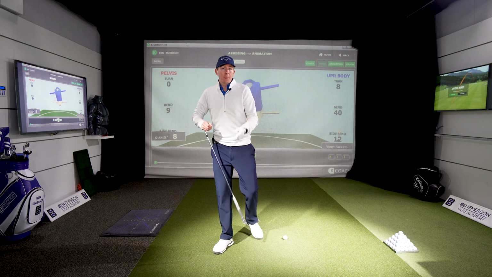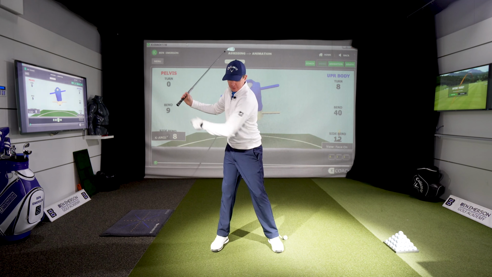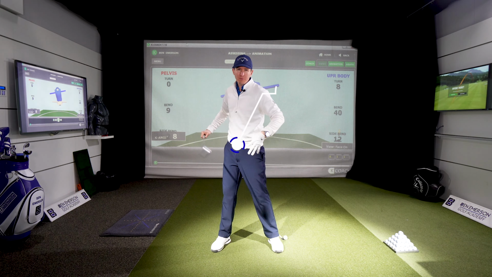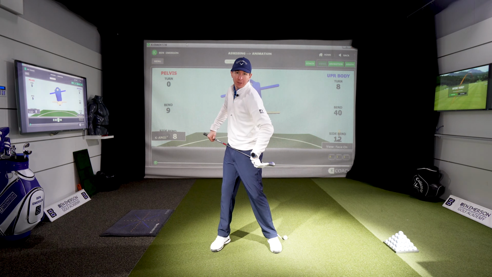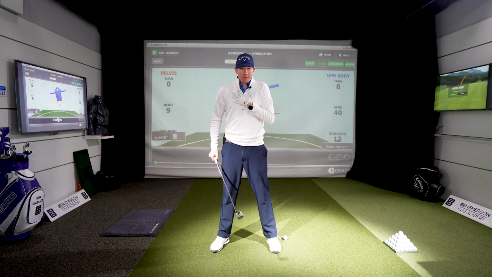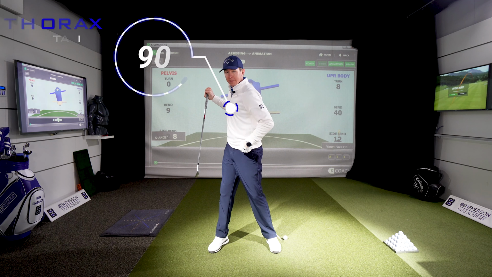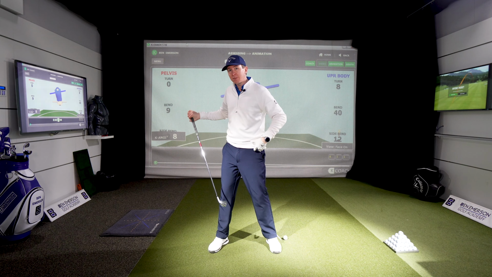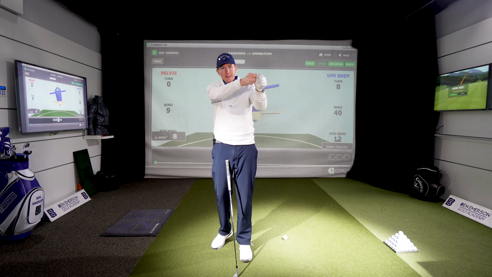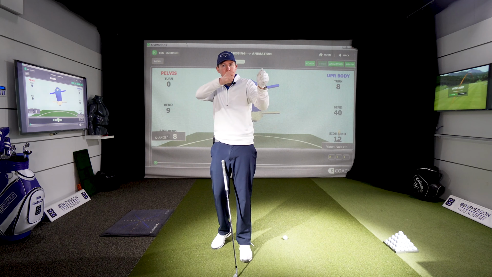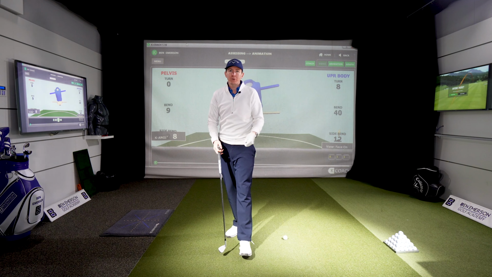When we see some of the best players in the world, when we rotate our hips and we stop at the top, our hips are around the 45-degree mark. We hear that number all the time, our hips have turned 45 degrees. If we then look at our upper body, it's turned nearly 90 degrees. So what that gives us is a 45-degree separation between our lower body and our upper body. That's me pulling that band back, say 45 degrees, right? That's a nice kind of stretch. Now, if I was just to let go, it would be powerful. That would be a nice, powerful motion.